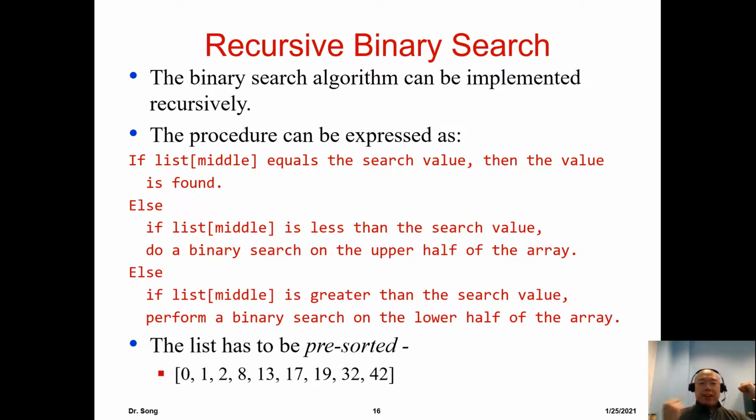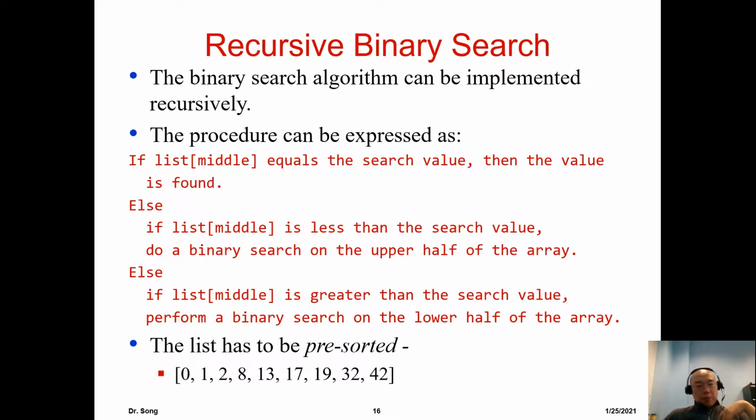The second case is, if I have visited all the students, asking this question, are you Bob, to all the students in this class, and eventually no one said yes. What does that mean? This means there's no such student Bob in this classroom, right? So this is the thinking of sequential search. We are visiting all the members one by one in order to find a specific value we are searching for.